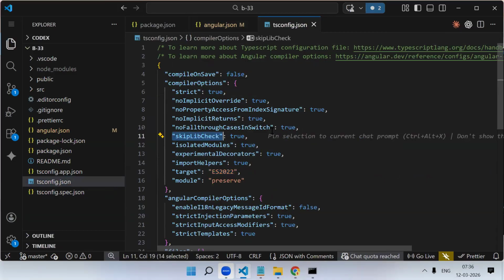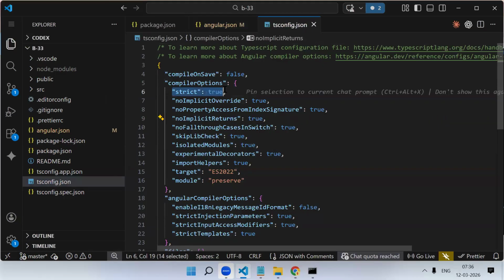Skip library, no implicit return, strict mode is true, right? Sometimes when you create a function, you can provide a return type also. So no implicit return, so many things are there. Okay. So some settings are there related to your TypeScript compiler. So that will go over here: tsconfig, TypeScript configuration file. Fine.